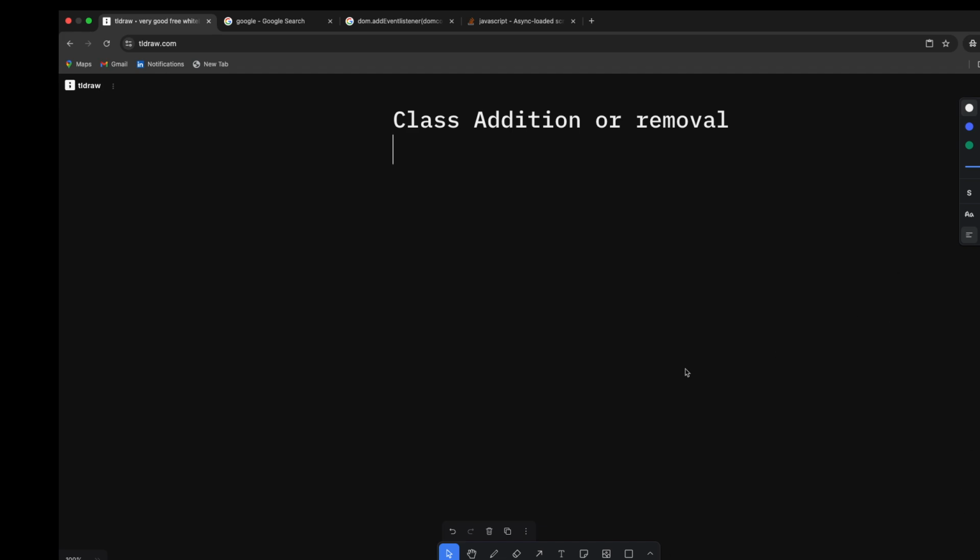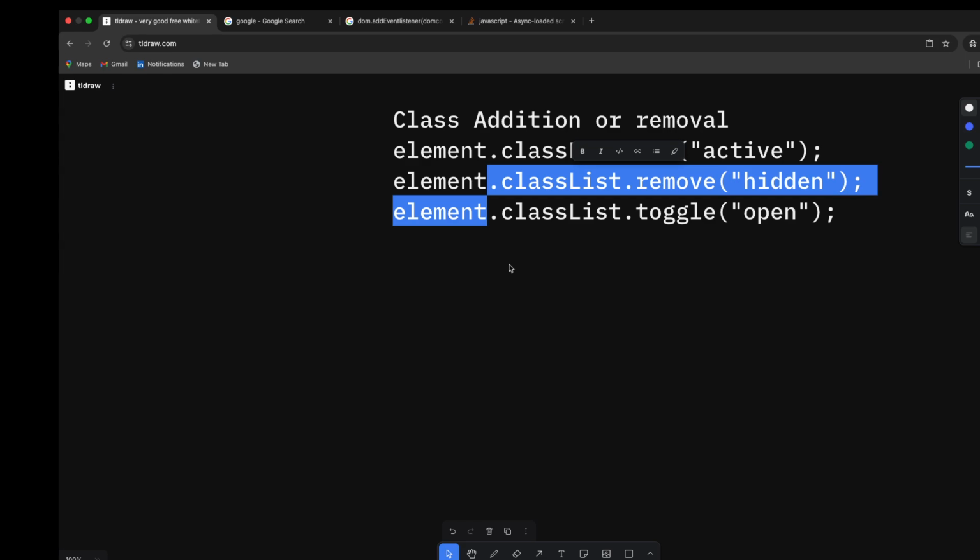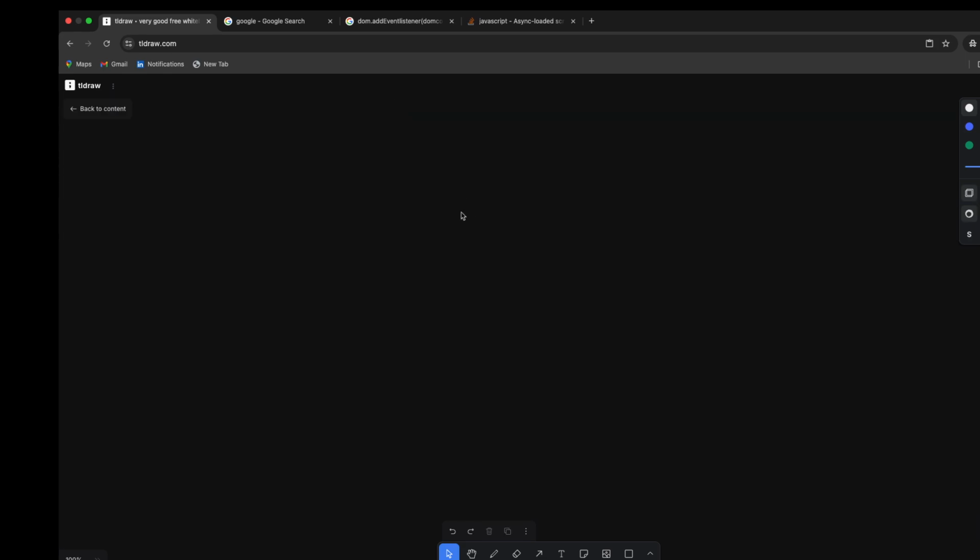There are two to three ways to do this. We'll see modifying class, how to do this.